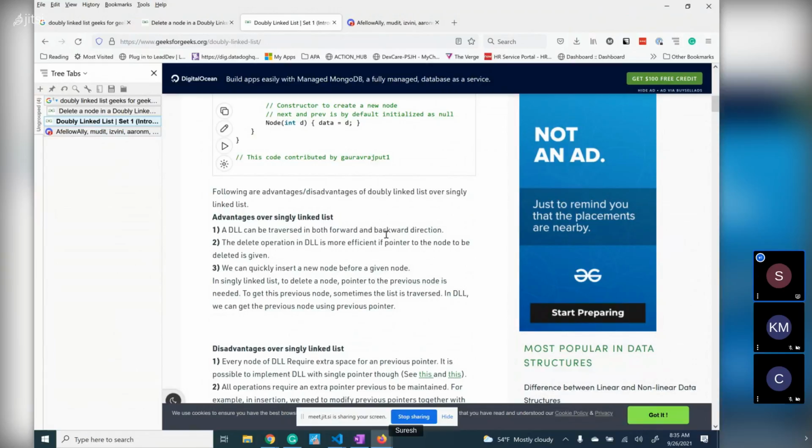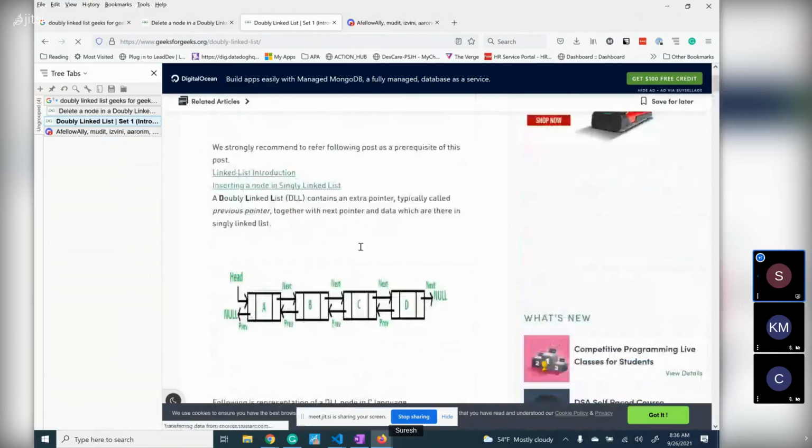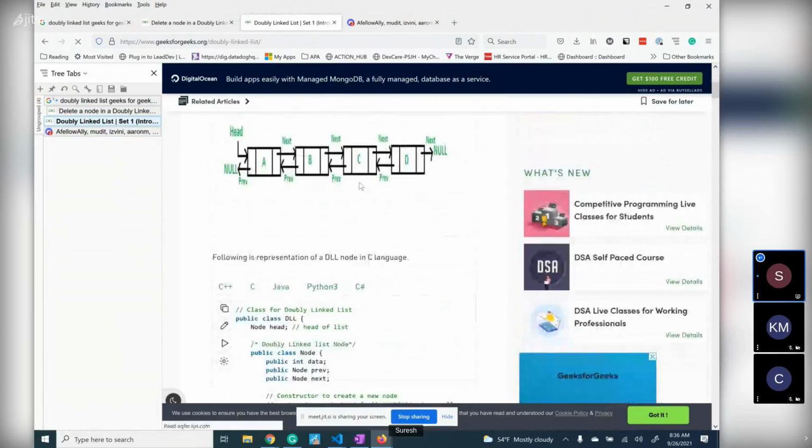If you need such kind of traversing, definitely double linked list is an option. And for the delete operation, double linked list is more efficient if a pointer to the node to be deleted is given. In a single linked list, if someone says delete an element, you cannot delete unless you access the previous element. But here you can delete directly because you have a link to previous and a link to next.